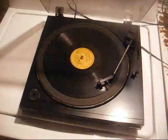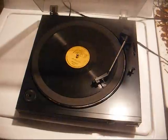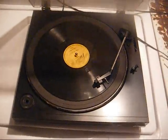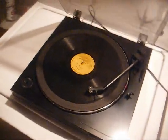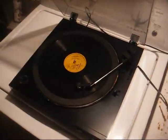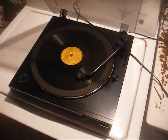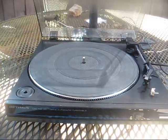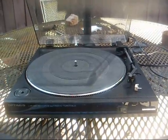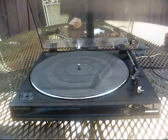So you might still be better off just putting a counterbalance weight on the rear of the tone arm and being done with it. Okay, after everything was lubricated, it ran a bit fast, as you might expect, so I had to go back in and readjust the pitch adjustment trimmers. And now I think it's ready to roll. Okay, now I think what we'll do is add a variable pitch control on here that will allow the user to obviously adjust the pitch up and down.